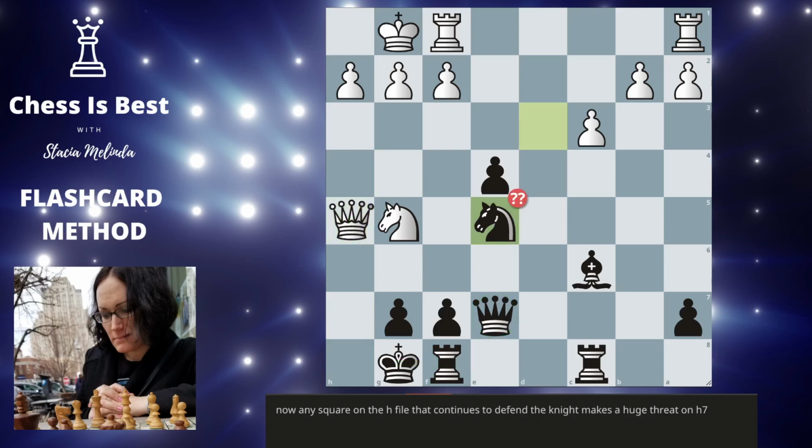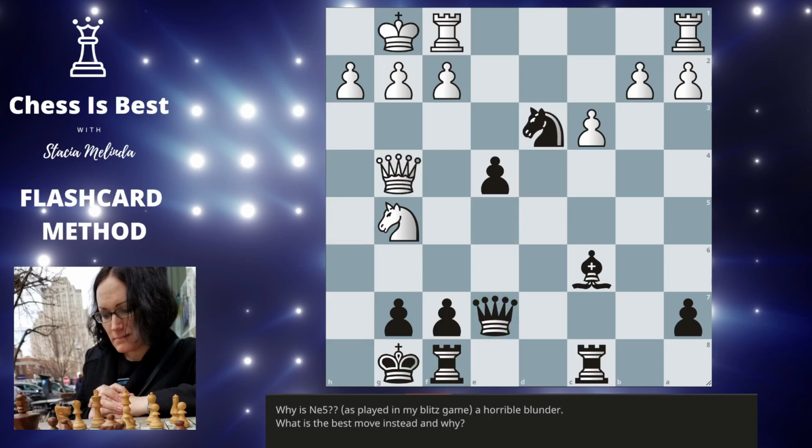Okay, so knight e5. I actually find this kind of stuff fascinating in a way because oftentimes you can defend in one move, but here's a threat where we cannot defend in one move. We need 2 moves to defend. So now that we know why knight e5 is a horrible blunder, let's find the best move. Now, I think I know it, but I'm going to go through the various defenses, and then let's talk about why one is the best.